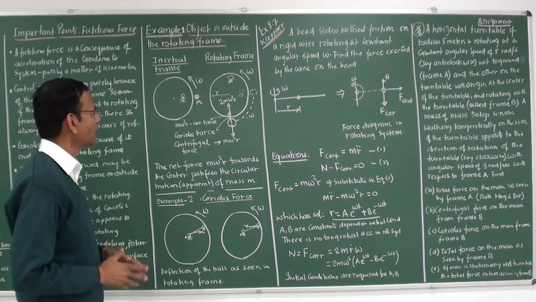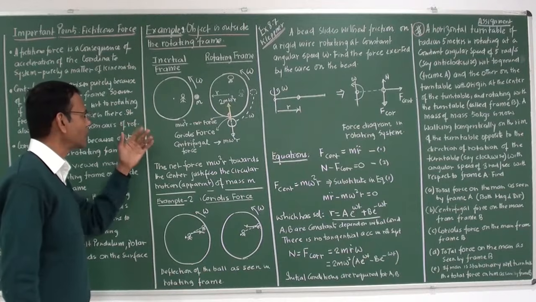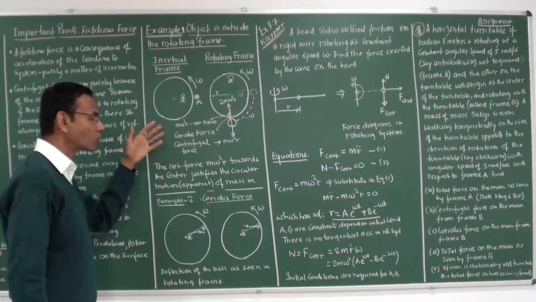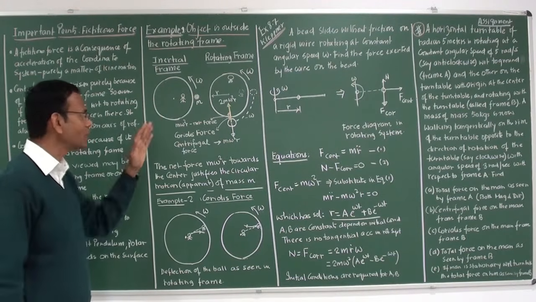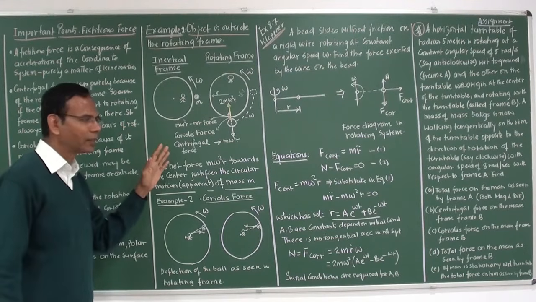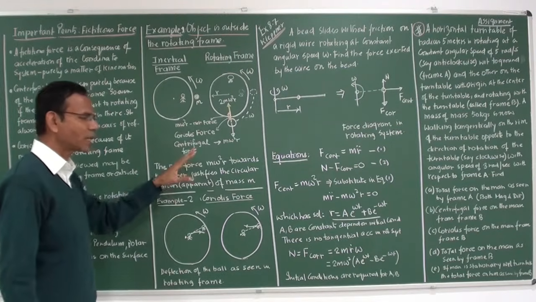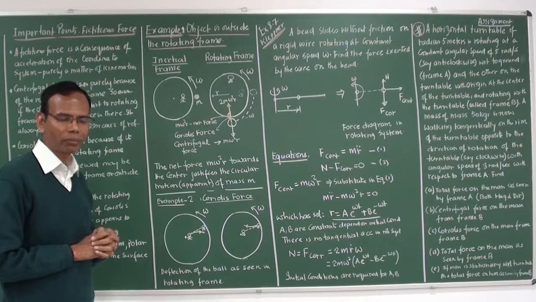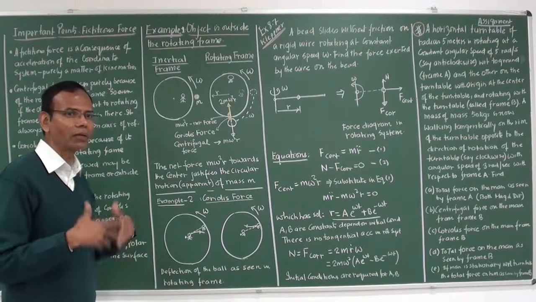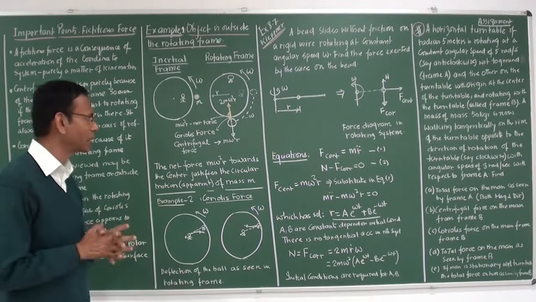So this example we started with, and it is a very, very interesting example. This is where you can understand the Coriolis force and the centrifugal force. They are not only there when the body is on the rotating frame, but they should be applied even if the body is outside. When the body is outside, it is purely not interacting with the frame, but the observer is in the rotating frame. What will you observe? So everything is frame dependent.